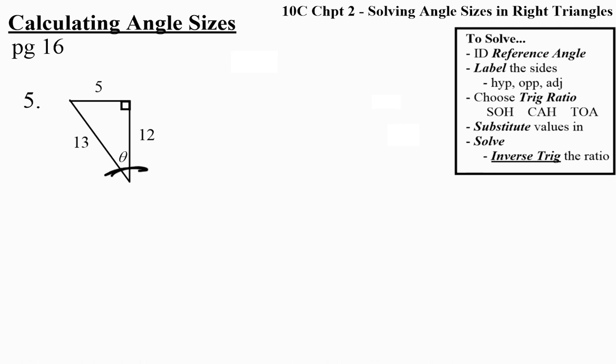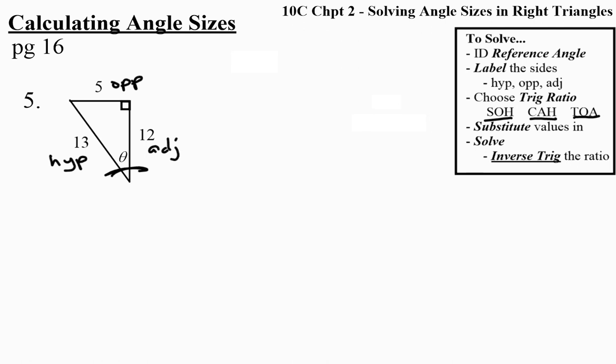We label the sides, hypotenuse, opposite, adjacent. But now when we choose the trig ratio, I get students that panic because there's no extra piece. No, there isn't, which means if I have all opposite, hypotenuse, and adjacent, we can use all 3 trig ratios, sine, cosine, and tangent. So pause the video, find angle theta 3 times using that information. Let's see what you get.